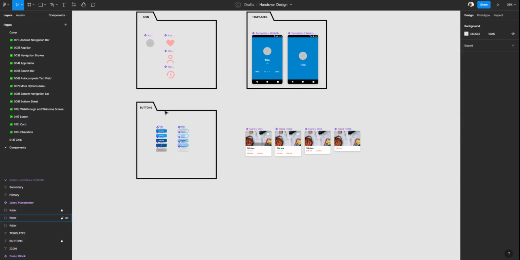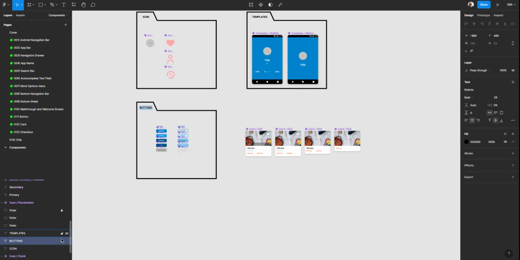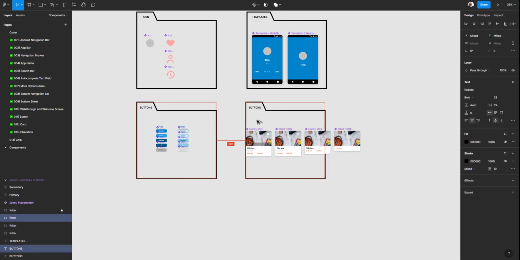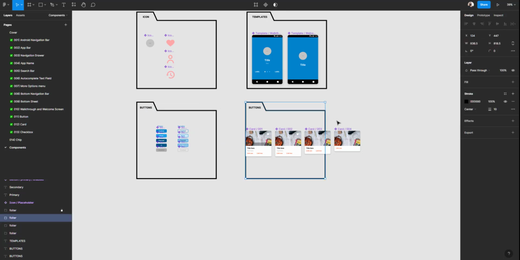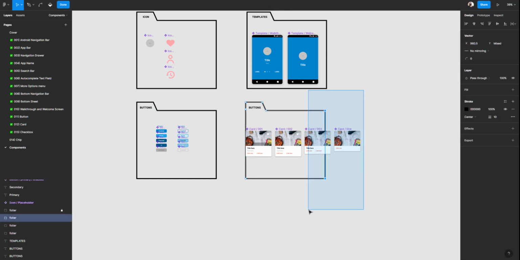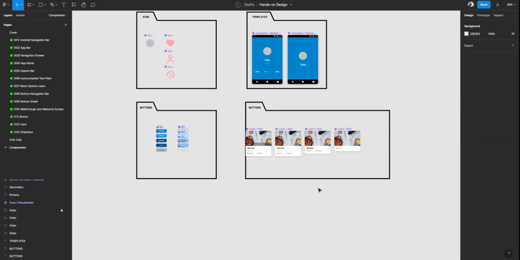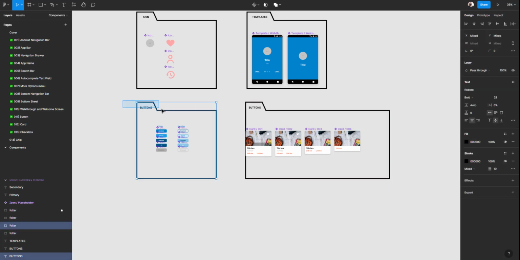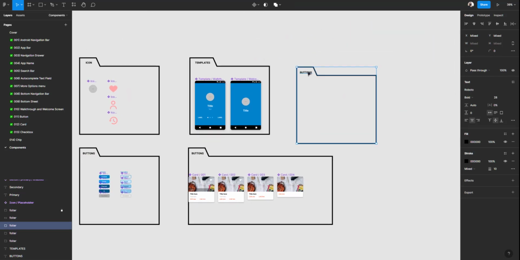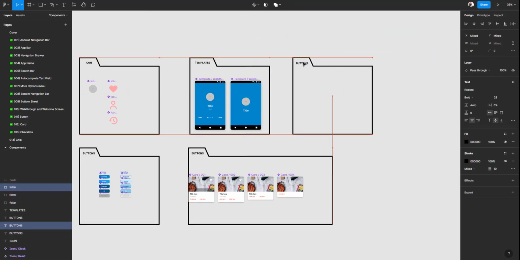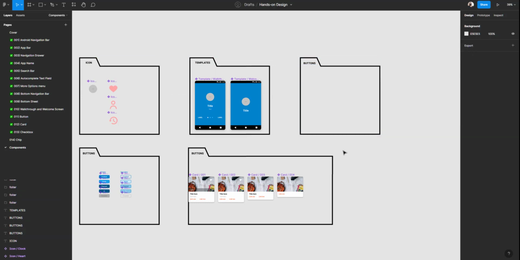I will copy things here, select this button, title, move around, then I can click here, press enter, select these two points, make it a little bigger, and I can duplicate this one, perhaps put it here. Organizing things.